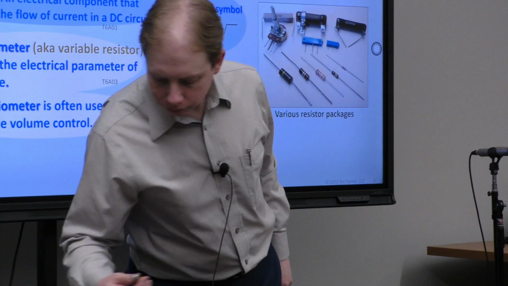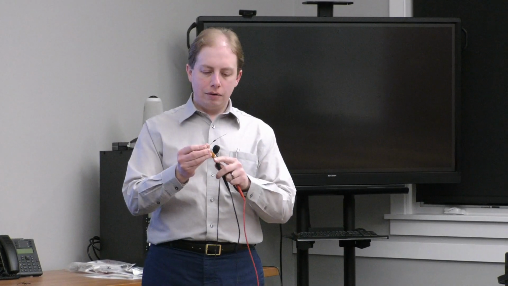Now, there are ways to reduce the voltage and keep something at a constant voltage, but that's important to understand because let's say, I'm just going to grab a battery here because it's handy. Let's say that I need 1 volt for a circuit, and this battery has 1.5 volts at its terminal. So I take my multimeter, measure voltage, got 1.5 volts, but I need 1 volt. So let's say I do my math and I want a 1K resistor, 1,000 ohm resistor. So I take my 1,000 ohm resistor and put it in series with the battery, and I put my positive lead here and my negative lead here. Well, what's wrong? I still have 1.5 volts.